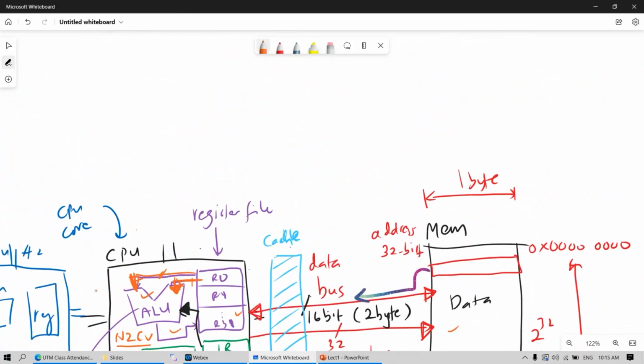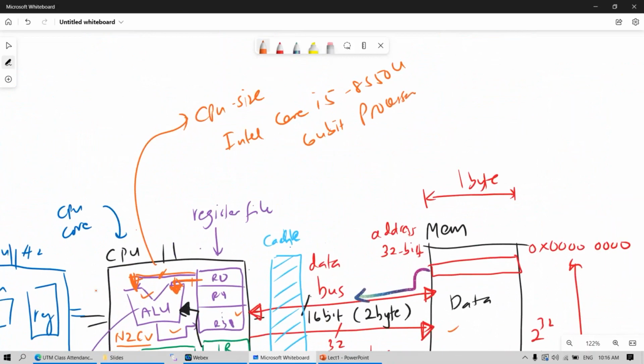If I say I have an Intel Core i5 8550 Ultra Mobile chip, which is a 64-bit processor, it means the ALU can receive a 64-bit number and produce a 64-bit answer. So if I have a 32-bit CPU, then the input will be a 32-bit and a 32-bit into the CPU.